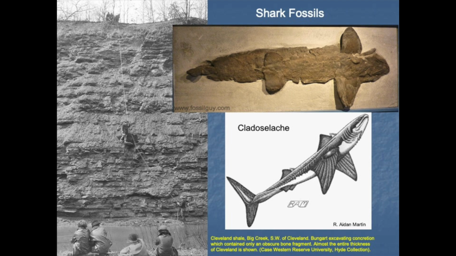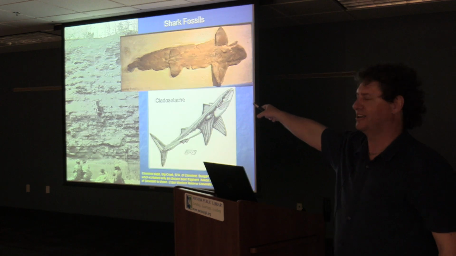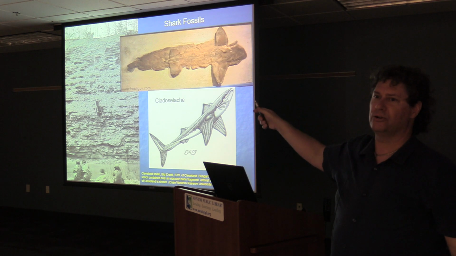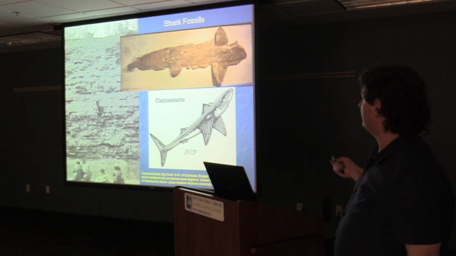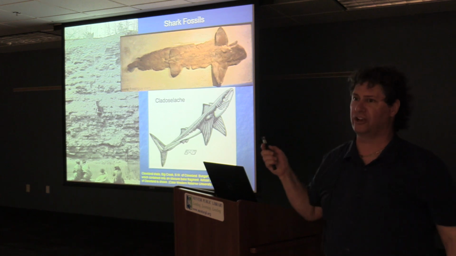They're a nice early species of sharks. It kind of looks like a shark, but a little different. This is Cladoselache, about 2 foot long. And Cleveland Shale, I think, is more famous for this than Dunkleosteus. Yes, everybody loves Dunk. But this is really cool. For reasons unknown, these sharks preserve really well in Cleveland Shale.